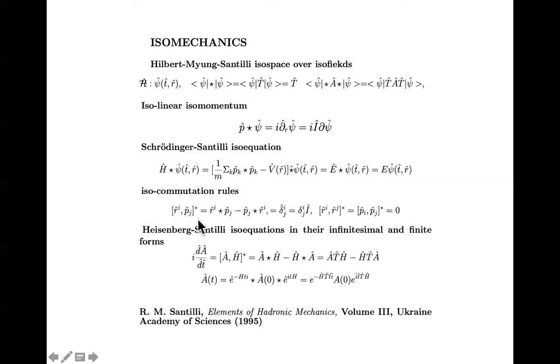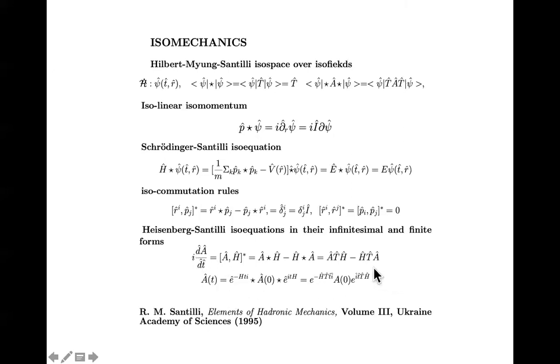Next, we have to remember the crucial iso-commutation rules between iso-coordinate and iso-momentum, which are given by this expression here, again on an iso-Hilbert space over iso-field. They look somewhat similar, if not identical, to the conventional ones, but that is deceptive. Because the isocommutativity of the linear momentum ceases to exist when this expression is projected in a conventional Hilbert space. In other words, when projected in a conventional Hilbert space, isomomenta do not commute. This is a very important feature to confirm that isomechanics is a highly nonlinear theory, as necessary to bypass Bell's inequality and prove Einstein's vision.